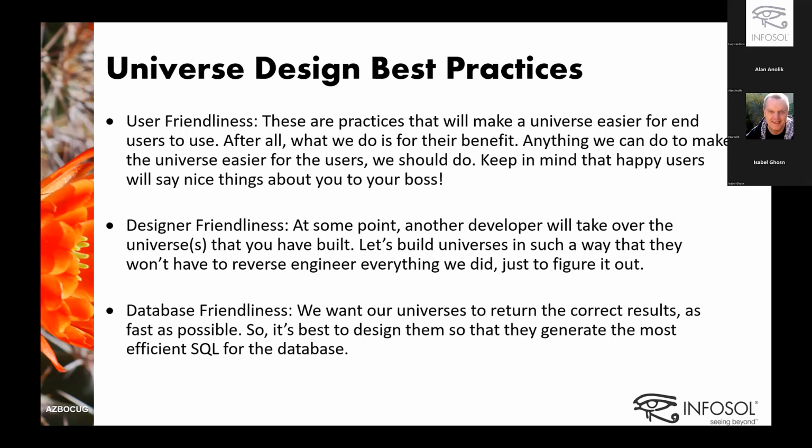The second one we'll talk about is designer friendliness. These are best practices around, for example, if I built a universe and I needed to hand it off to someone urgently, because something happened to me or I left the project. This is going to show you ways you can document it with notes and just keep it clean and organized. So if you were to pass it on to someone else, they can pick it up and not have to reverse engineer it to figure out what you developed and why.